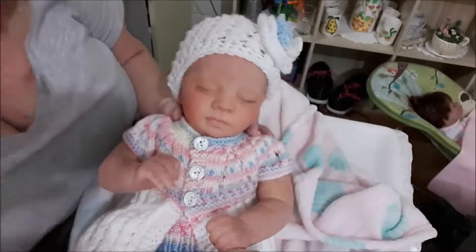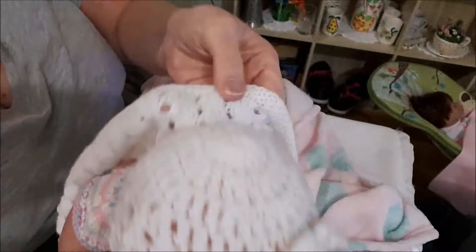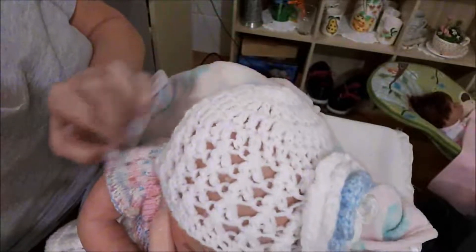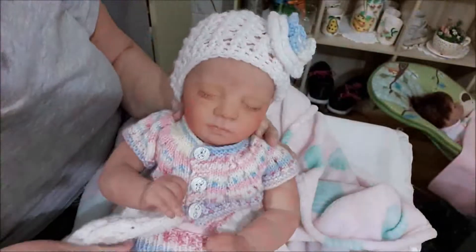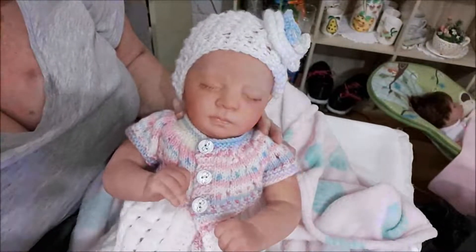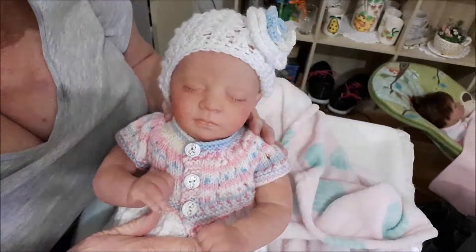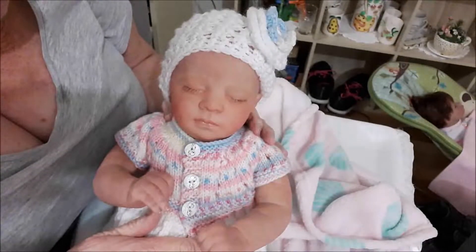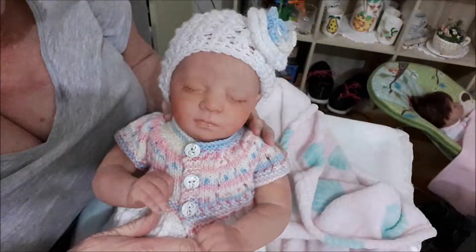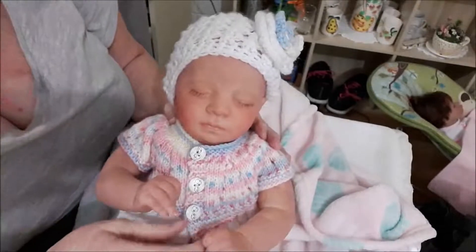She's all buttoned up because she has got night panties on and a bodysuit. She's full arms and full legs and she is adorable. Mommy's gonna have to get you wrapped up because it's cold. I want to get this video done and we'll do another video with you later. I might get it uploaded tonight.